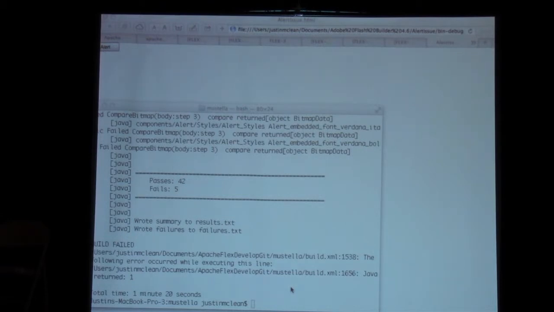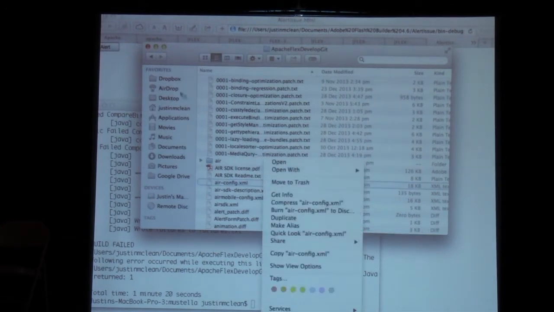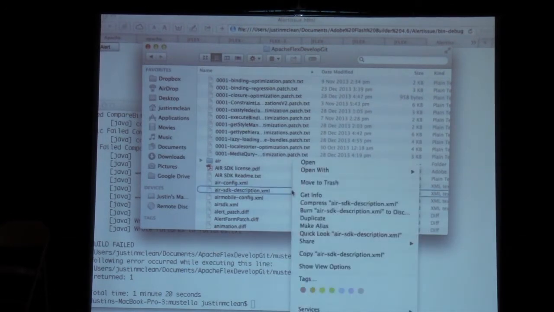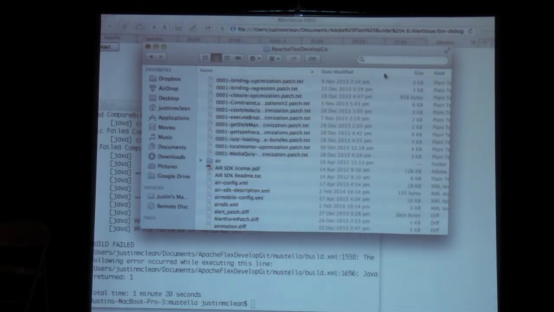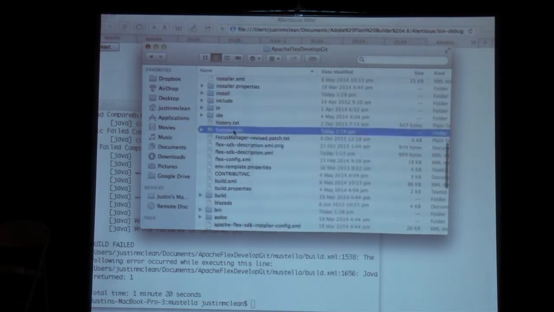And if they're all the same, it says good, that's fine. The other thing it does is take a screenshot and then compare the screenshots. Now, for those 5 tests, I can go and have a look at the images.